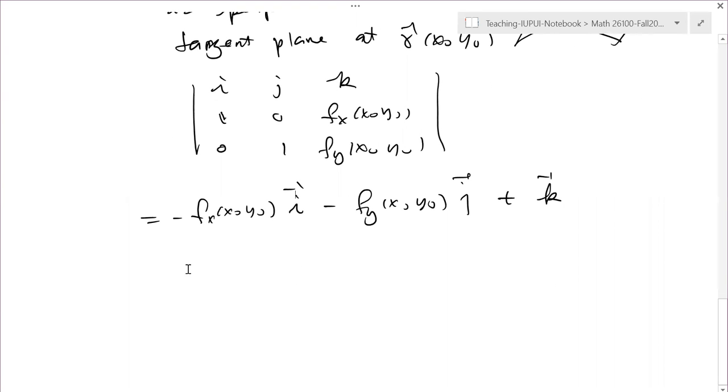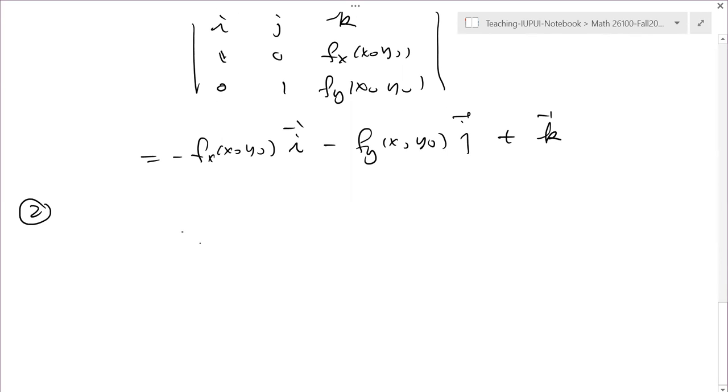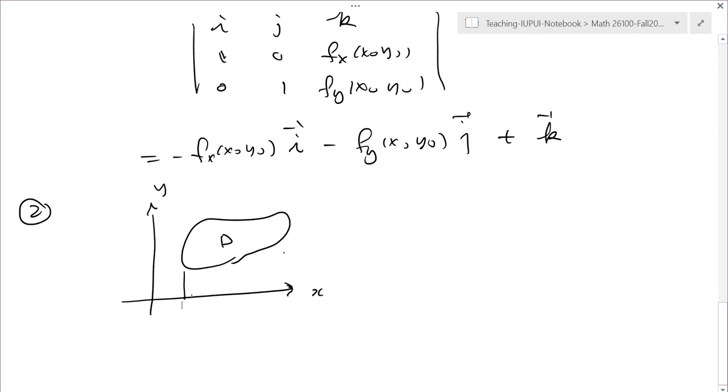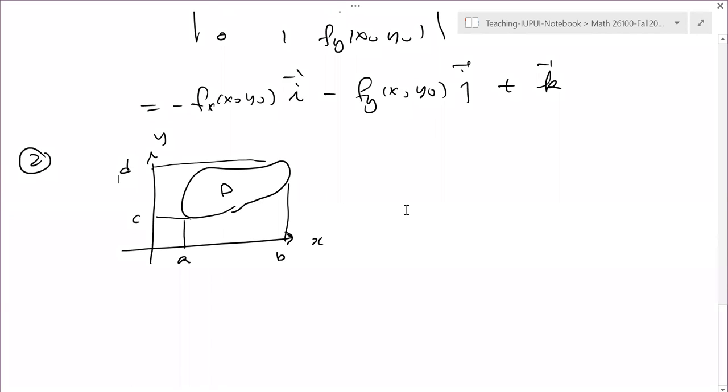All right. My second problem is about iterated integrals. Let's go over the formula. Suppose you have a domain in the xy plane, this is the D. If you project it to the x-axis it is from A to B. If you project it to the y-axis, the lowest point is C, and the highest point maybe D. So the double integral of the function can be evaluated in two different ways.